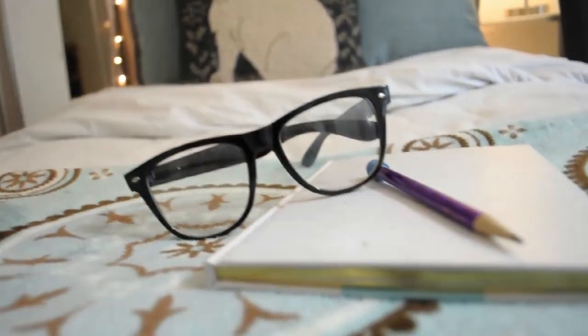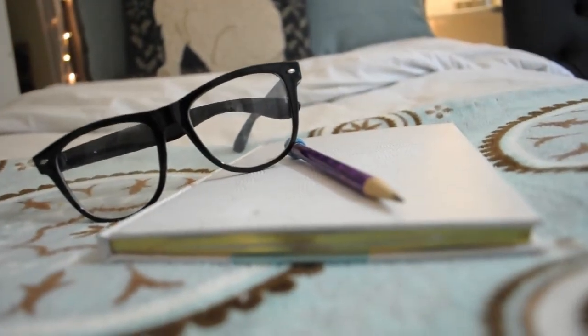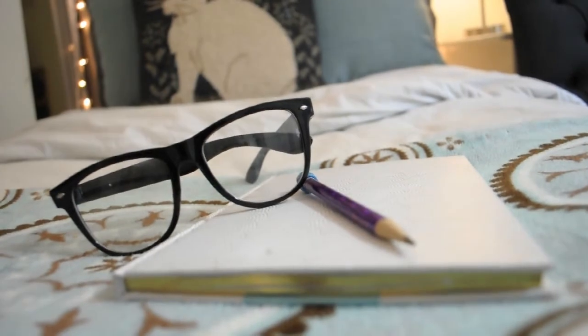This one is just gold, and it's white and gold. That's funny, it reminds me of the dress. If you know what I'm talking about, give this video a thumbs up. Yeah, so it's white and gold, and then it's teal, so it matches my room, which is pretty awesome. But I show this in my room tour also.